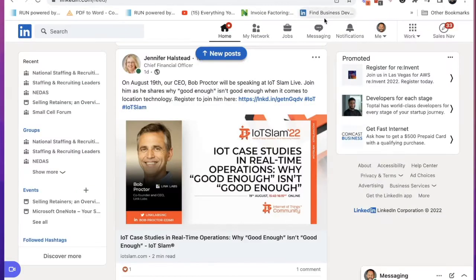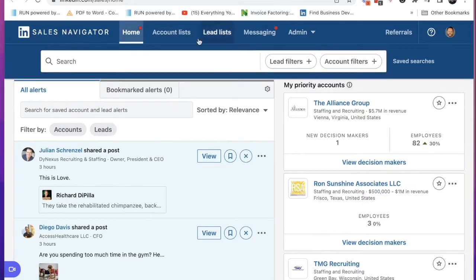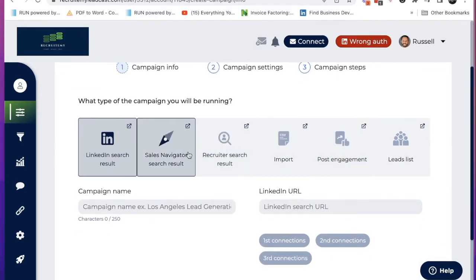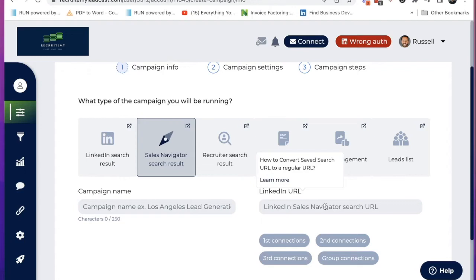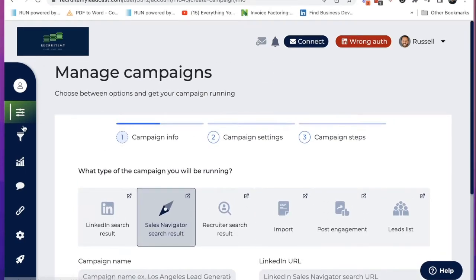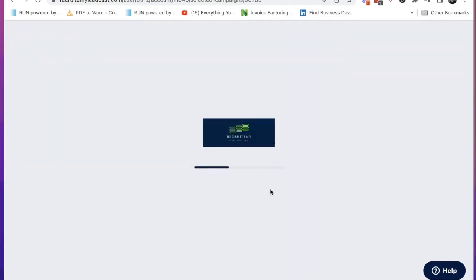There's a ways that you can go into LinkedIn, load up campaigns, do Boolean searches within your LinkedIn Sales Navigator account, copy a URL, simply come into Recruitemy Leadcast and create a new campaign. Okay. So if you have Sales Navigator, which is going to cost you about, I think it's $79 a month for a license. It's worth every penny. Simply click on Sales Navigator, paste your URL, hit enter or hit next. And what you'll see, let me go ahead and log into one of my campaigns, is you can create various campaigns out here.